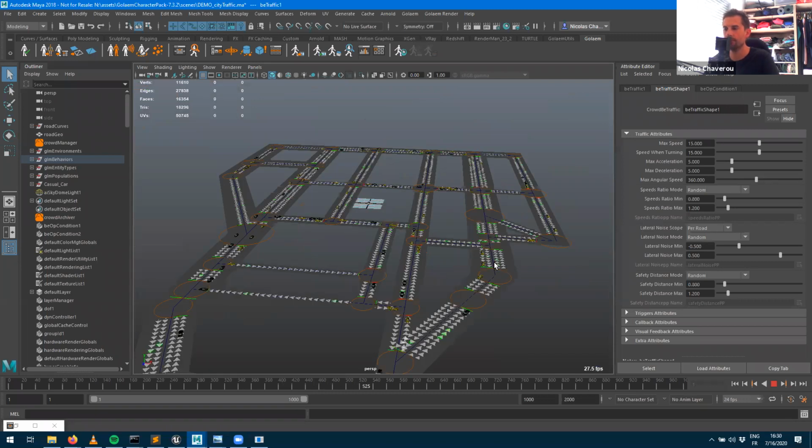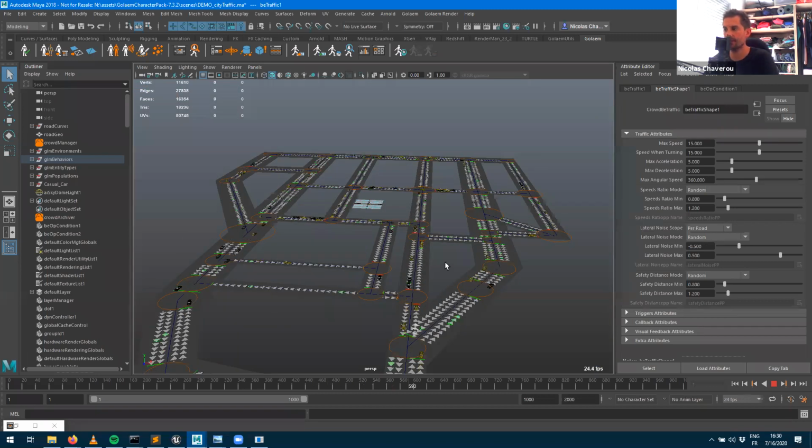You can do some buses if you want to, which stop at specific locations. You can interact with pedestrians, so the cars know about the pedestrians and the pedestrians know about the cars. You can react to that with physics, collision avoidance, and plenty of different things. It's also covered. We have a full tutorial about physics, cars and traffic. If you check the website, you can get started with that pretty easily.